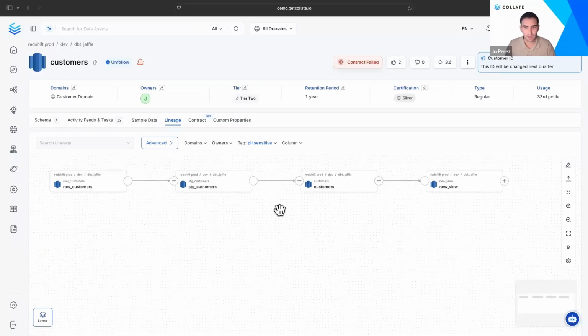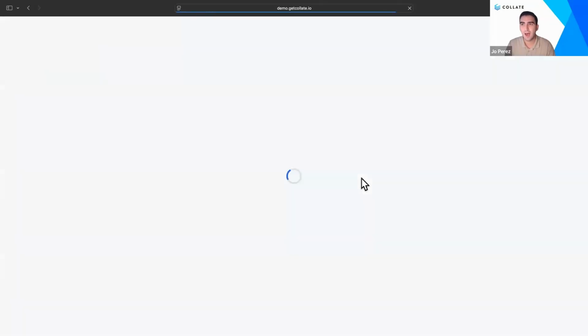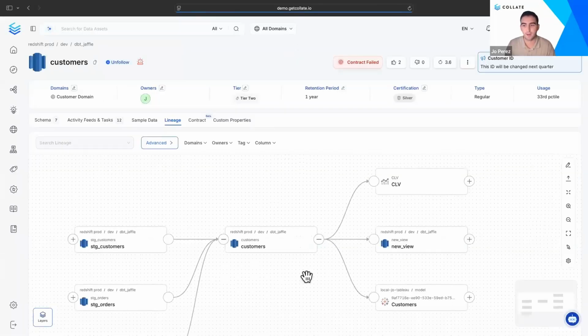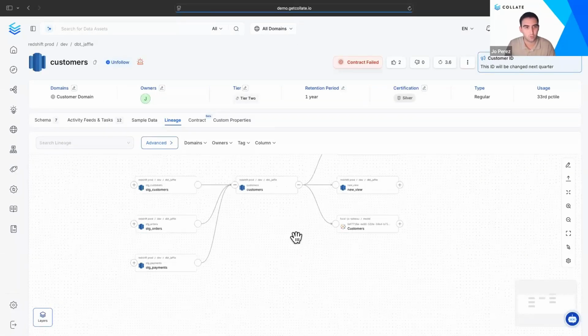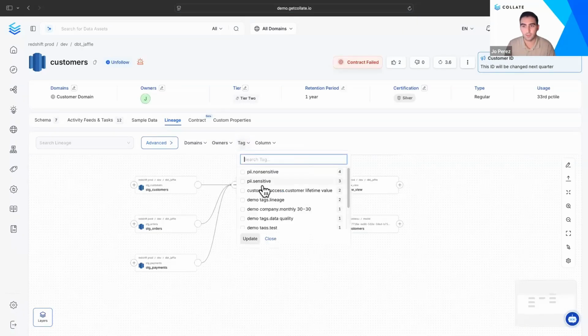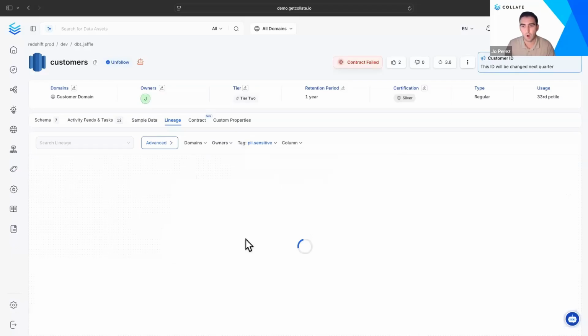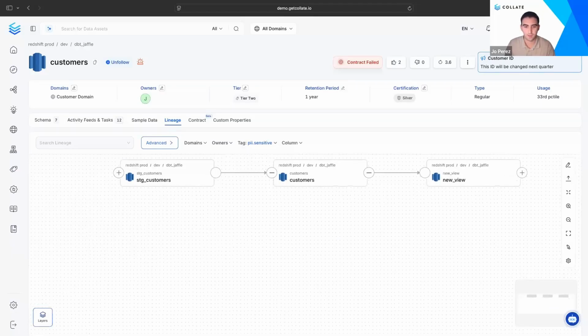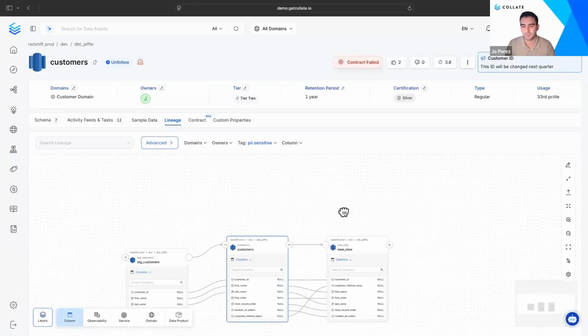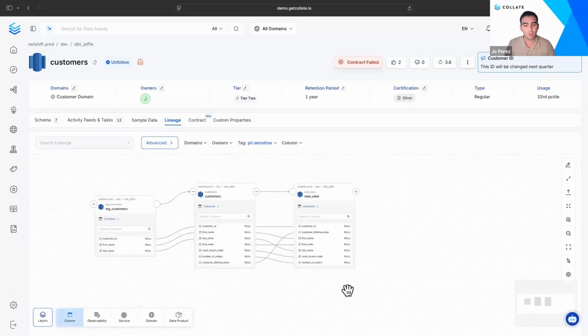And if I was a governance analyst and I only cared about where PII sensitive data was, I don't want to see product data, quite frankly. I don't want to see orders data. Why am I being blurred with all that other information? Well, rest assured, we can just put that sensitivity view on and really begin to understand this. I can also look at it from a column standpoint where necessary, as well as have some other filters like domain or data product or service to really understand this overall lens.